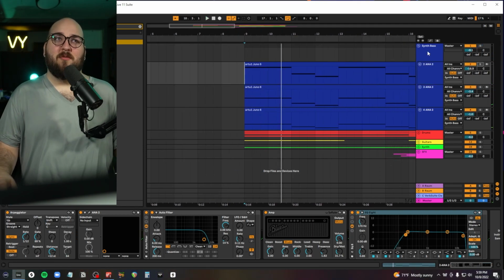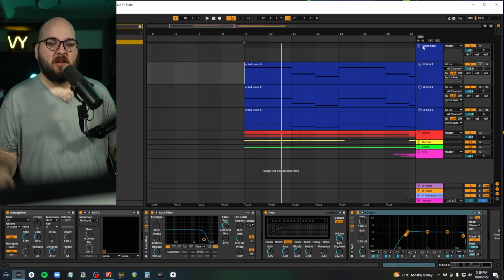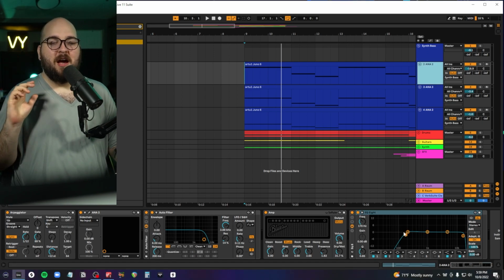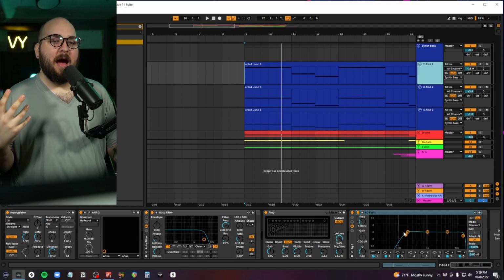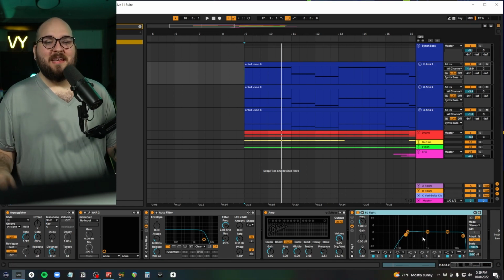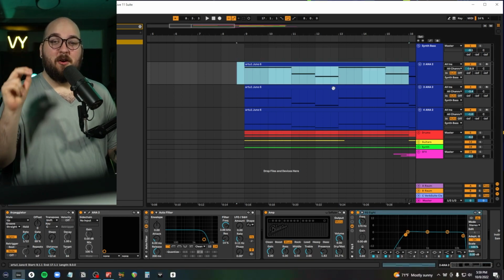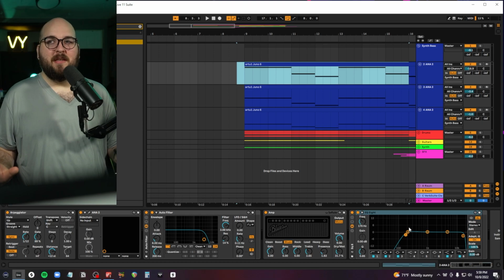So blending those all together and putting them in a group really gave me that sound that I was looking for. And I feel like filtering out with EQs with stuff like this is a great way to make sure you're not adding excessive low end or high end in places where you don't need it. Like, I don't need any high end really in this upper layer here. I really only want that higher octave so I can filter out this sub low end and not really have it do that much.